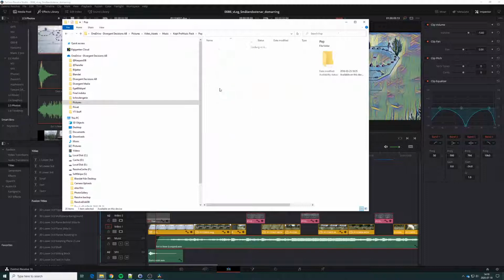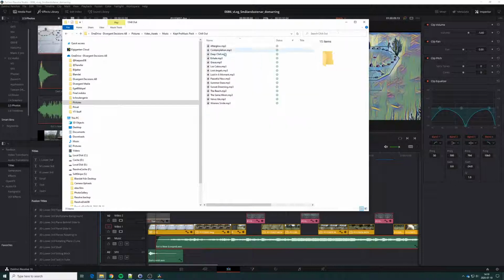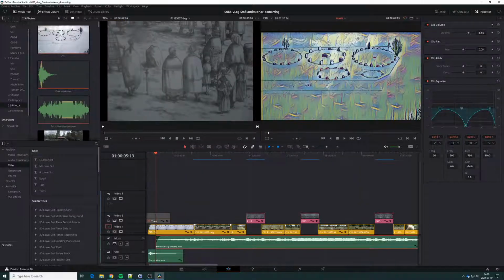Well, they are MP3s, and actually I've already heard quite a lot of them because these chill out music is the one that's going in the background in the pre-stream and also in the normal stream. Not now because I've turned them off, because otherwise you can't hear the music here. So that's rambling.